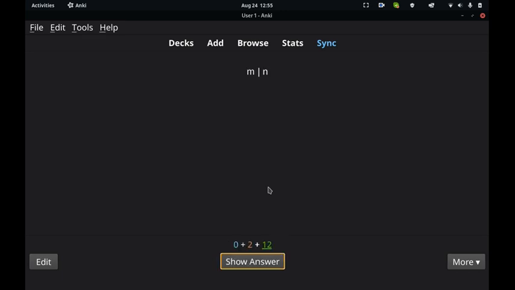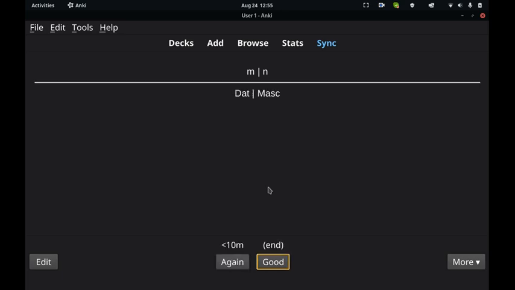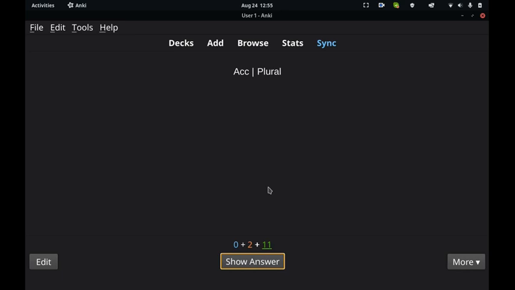That's masculine or neutral dative. Accusative plural is en. nn.